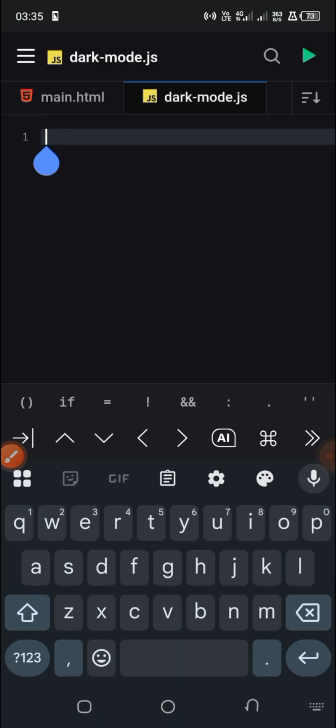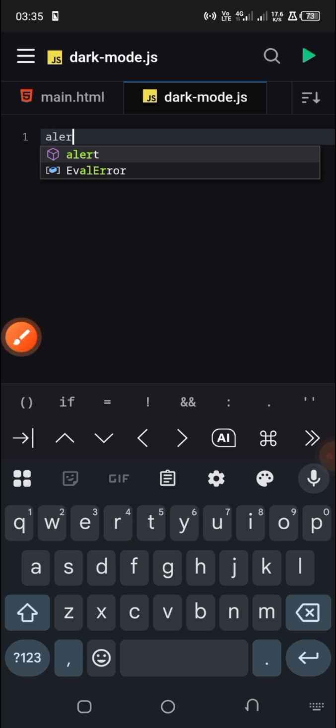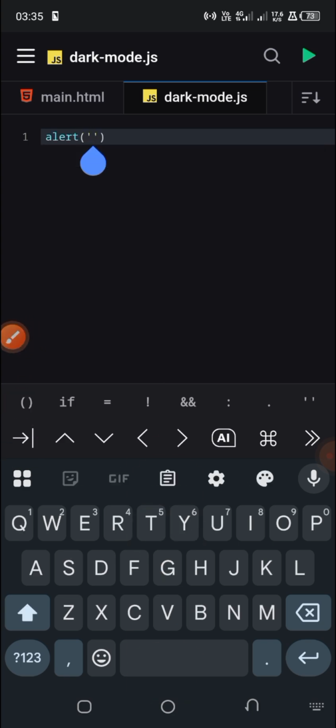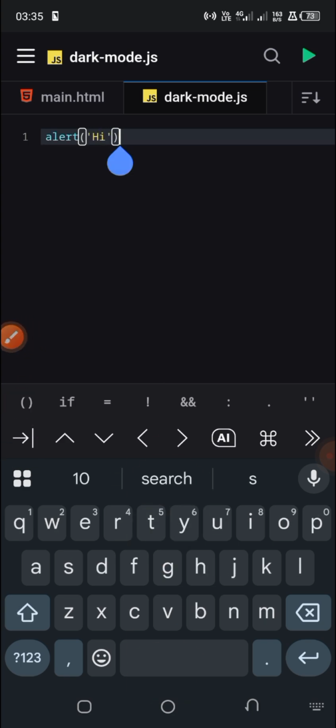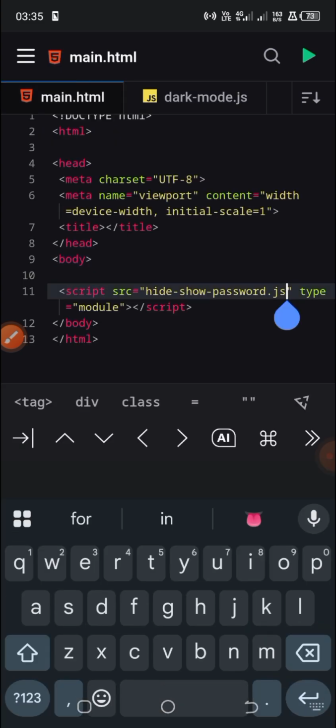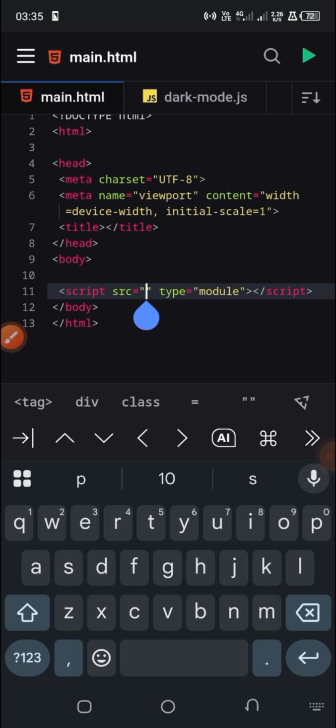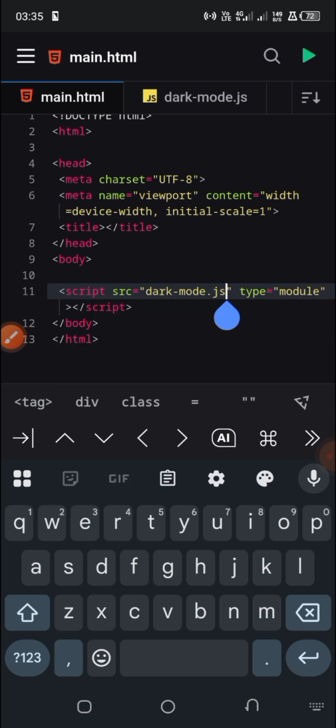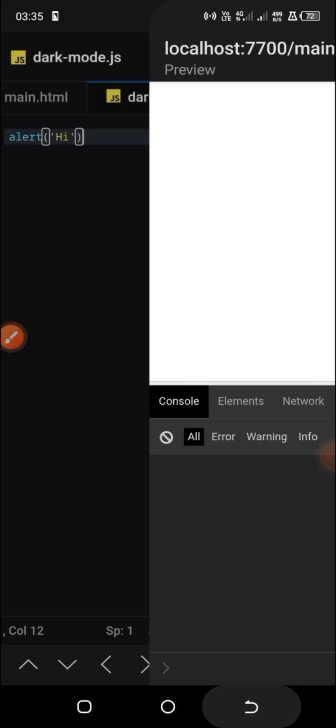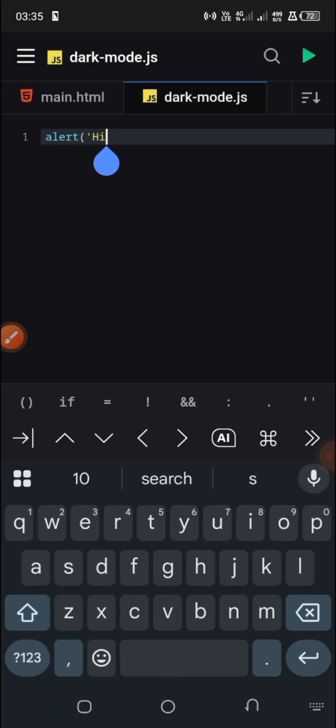Let alert hi. And here we are going to link it with this HTML. Okay, we have successfully linked it with the HTML.